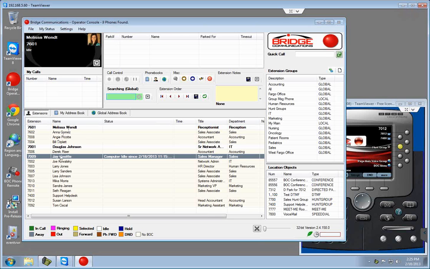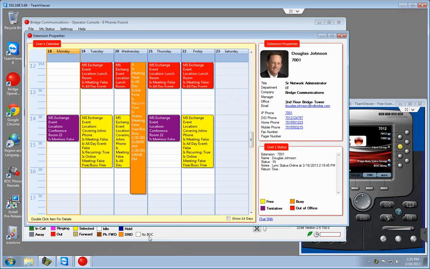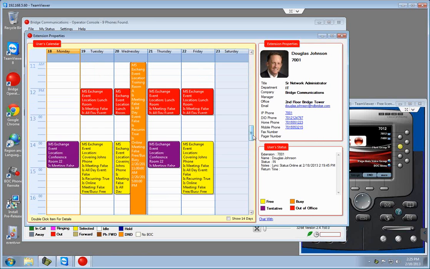The second thing it can do, like I said, is change the status of these people based on their Microsoft Outlook calendar. And most Presence programs can do that as well. But what we can do takes it a little bit further. Like say I right-click on Doug Johnson, maybe it said he was out of the office today, or out of the office right now. I can look at extension properties and I can see a blinded version of his calendar. So I can actually see that he is in a meeting right now. He'll be returning at 3 o'clock.